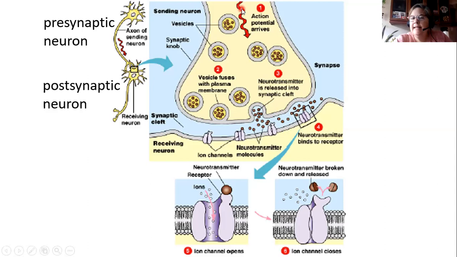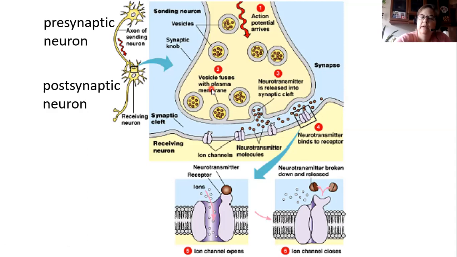What happens is as that action potential moves its way down the axon, it forces these synaptic vesicles to fuse with the end of the synaptic knob. And as they fuse, they open up, and through exocytosis, they dump all of their materials into this gap, the synaptic cleft. So now the synaptic cleft is filled with the neurotransmitters. Okay. All right. So then what happens? I'm going to move these little things to the top now so we can see the bottom part of this diagram.